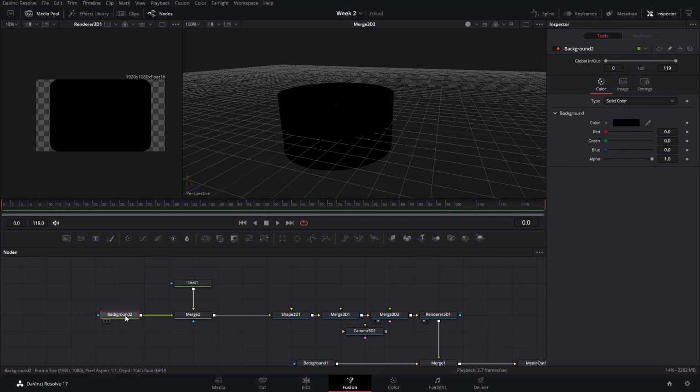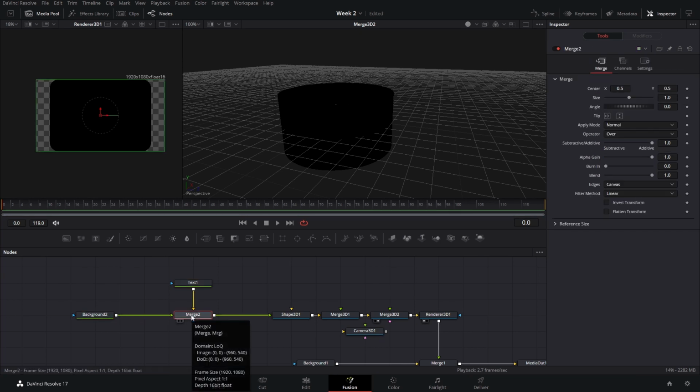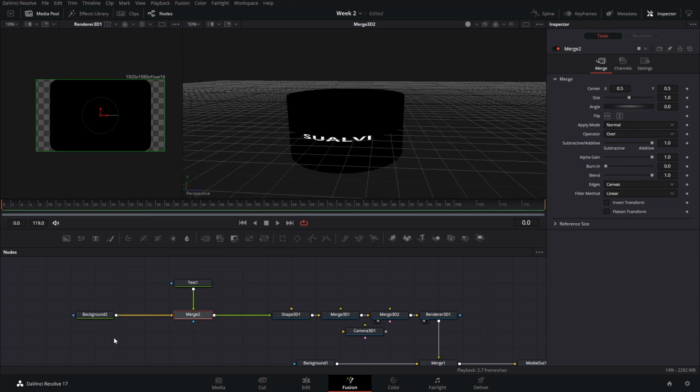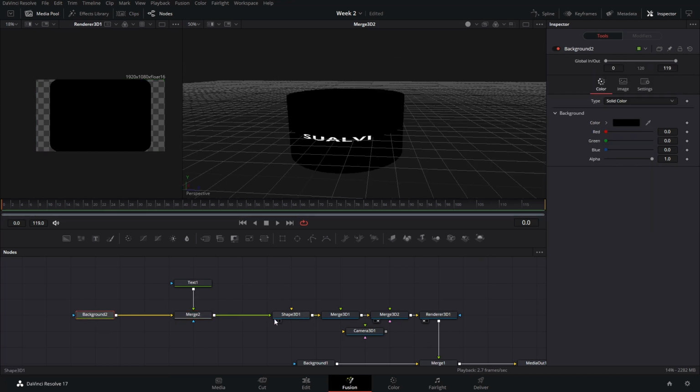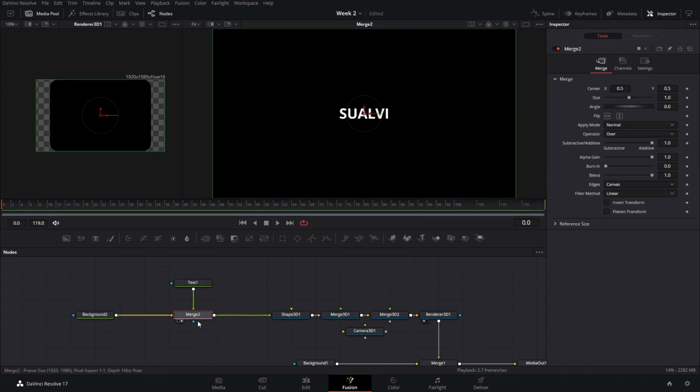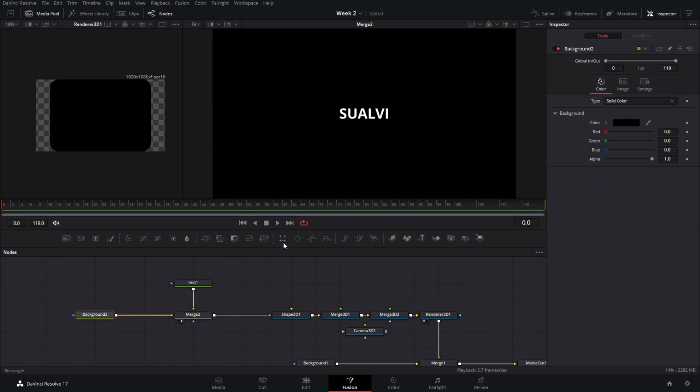And then we can just click. First, we want to make sure that our background is set to the background here so that our text is not covered. Now we can see that the background is actually covering the whole shape. And if we don't want that to happen, we can just press 2 right here so we can see the whole screen. And you can do a couple of different things.